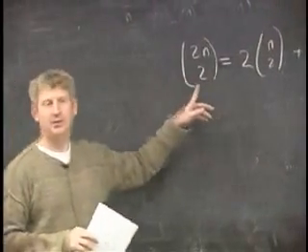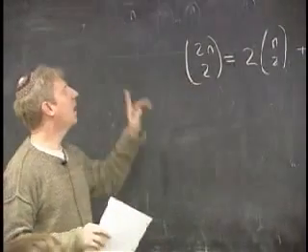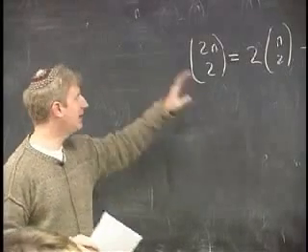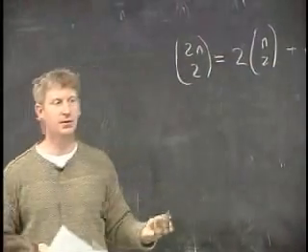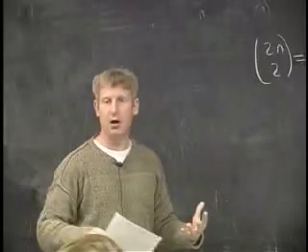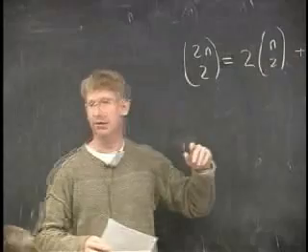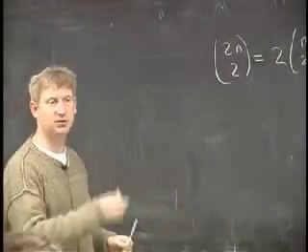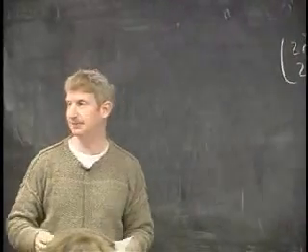That's one way. You could try to prove it by induction. That's another way. We really won't do it that time. But I want to do this with a combinatorial argument again. I want to show you that counting this number of things is the same as counting this number of things. So the way to show that two formulas are the same is to come up with something where counting it one way gives you this, and counting it another way gives you this. It's a really useful technique because it not only lets you prove things like this, but it gives you a better way of looking at the same problem from two different angles.